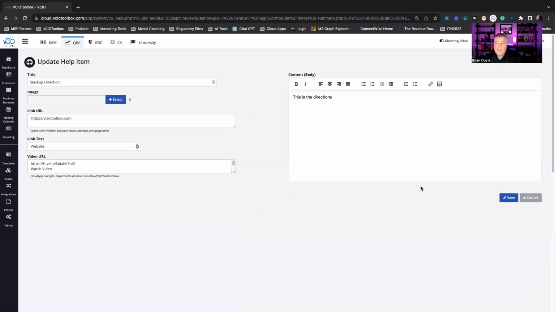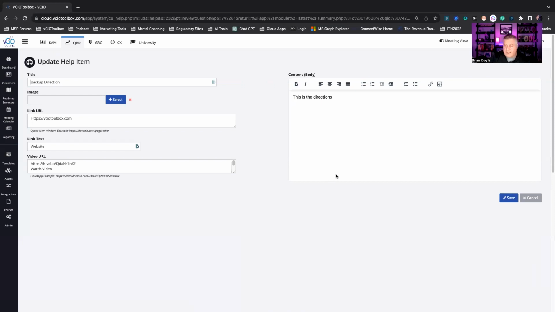Now you've got a few options on how you can build these how-tos within your template. You can absolutely build a how-to instruction right over here. You can put in your directions. You've got the ability to number items, bullet items, bold items, and really give a step-by-step in that process.